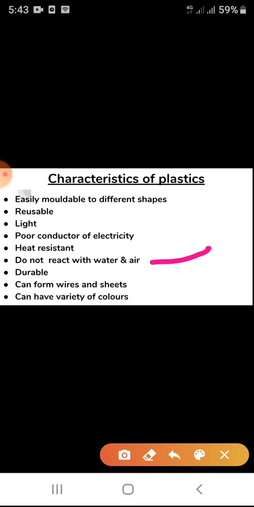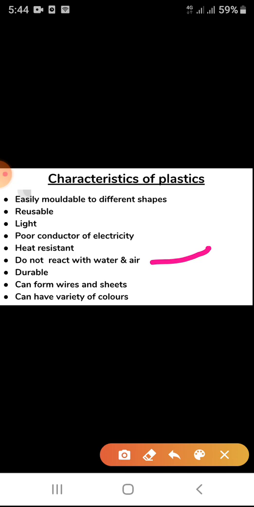In the refrigerator also we are using plastic boxes. In the kitchen we are using plastic buckets for storing dal, chawal, etc. Since there is no effect of water, that is why we are using them, so that all our cereals and food items get protected from water. They last for a longer time, so they are durable and do not rust. Now the third last property is durable. If the quality of plastic is good, it lasts for years. No rusting, no corrosion.